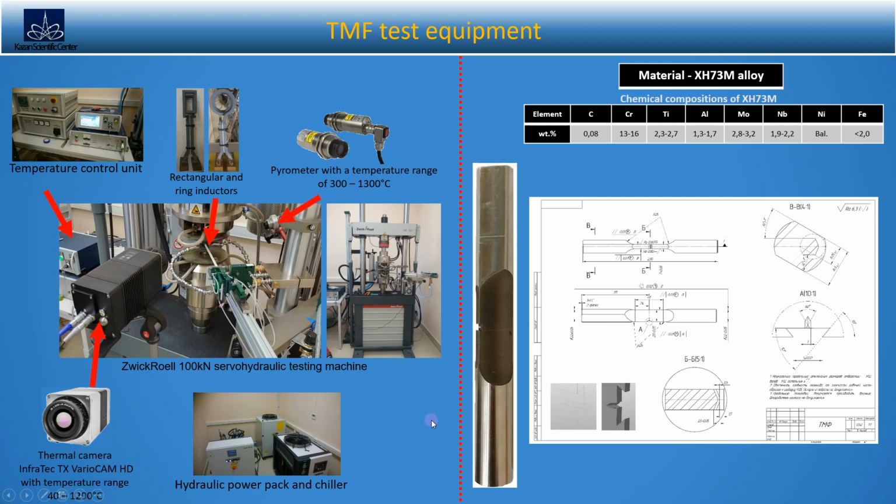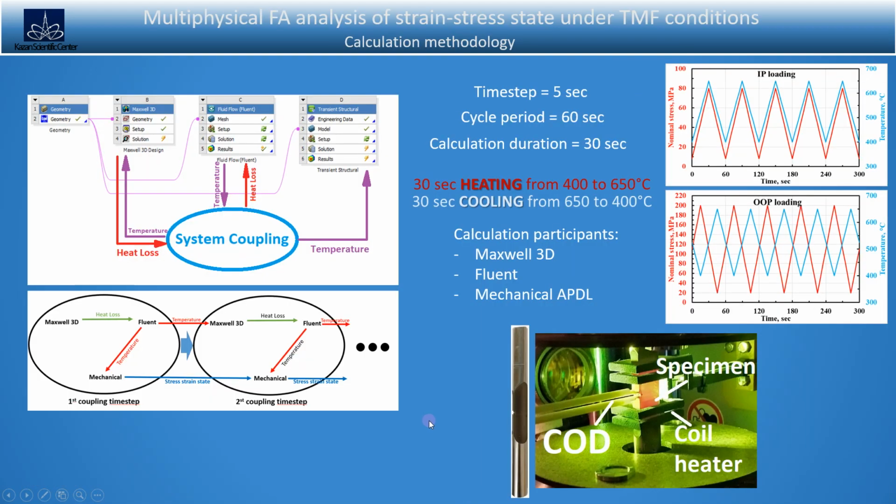The tests carried out at thermomechanical fatigue conditions require a numerical analysis for further processing and strain-stress state analysis in the volume of the specimen. For this purpose, an algorithm was developed for the multiphysical calculation of induction heating of the specimen, convective cooling and strain-stress state calculation, taking into account all the features of the temperature cycling process. The desired results at each time step were transferred to the following calculation module, element by element. The system coupling module managed the data exchange process. I will briefly describe the calculation modules in each analysis type.